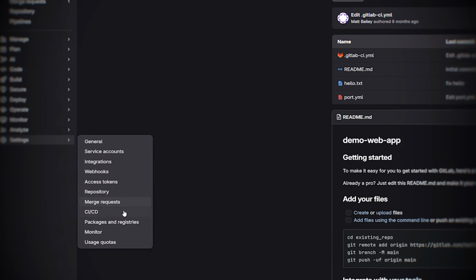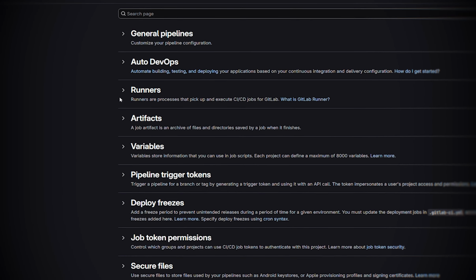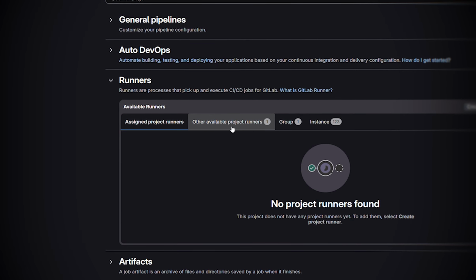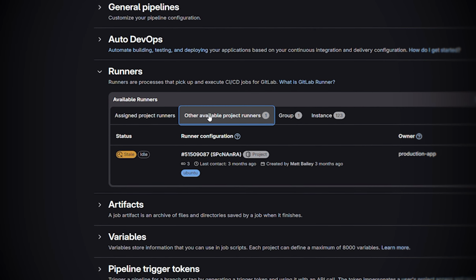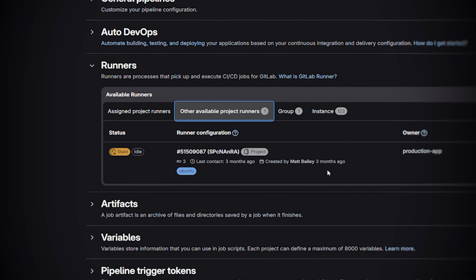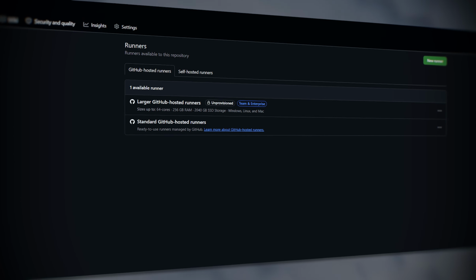And next is runners. The YAML is the nice clean bit. The runner is where the YAML becomes a real process on a machine with network access, credentials, a file system, permissions, caches, Docker access, and just enough power to ruin your afternoon. GitHub-hosted runners are excellent for convenience. For normal build and test workflows, it is hard to complain.